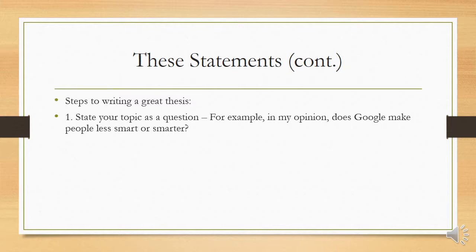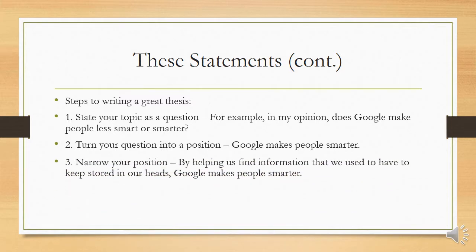So after starting with a question, two, turn your question into a position. So do some research, some reading. In this case, you're going to be asked to read at least 3 of the articles from this unit. So do some research, or do some reading, and then come up with an answer to the question. In this case, just as the example, this is a very bare example. It'd be better to have a more specific one. I'm just giving an example to help with this project. You could answer the question hypothetically by saying, Google makes people smarter.